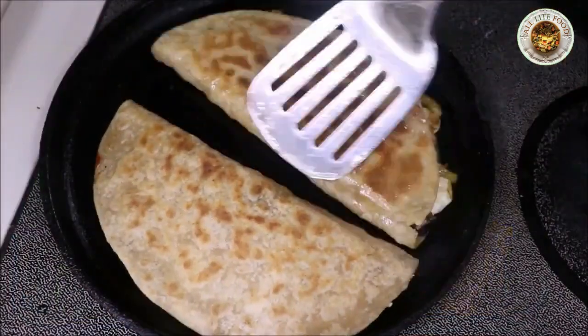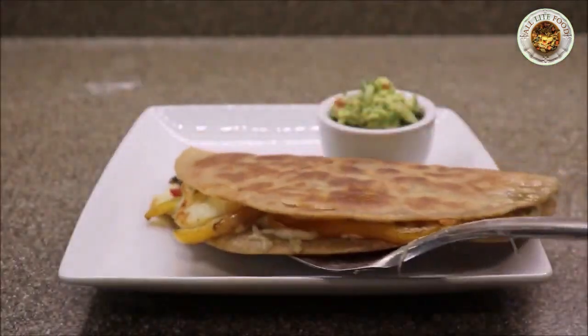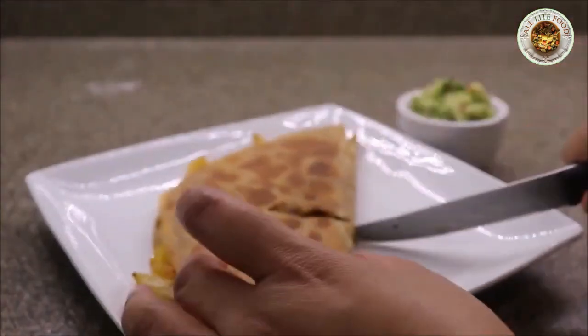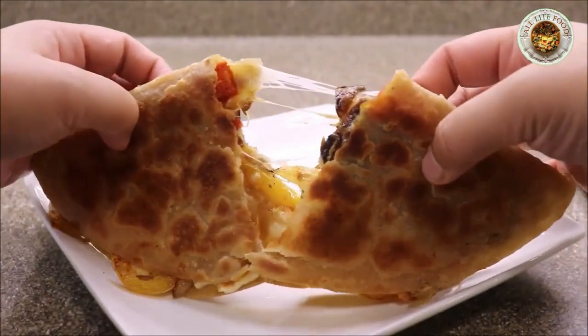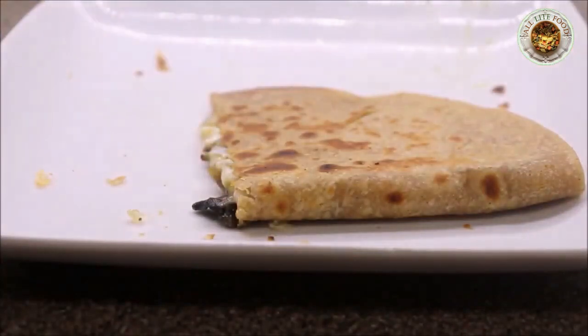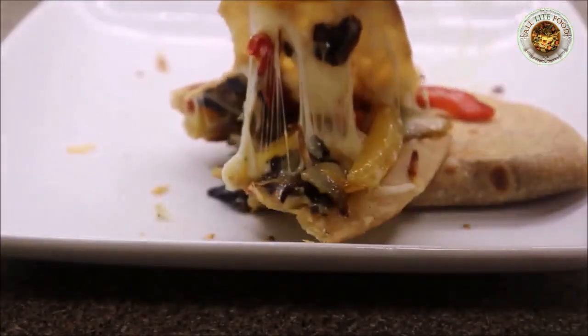The quesadillas are perfectly done. Now take them out on a plate. With a little cheese, they look perfect. Now time for me to have a bite. This is delicious.